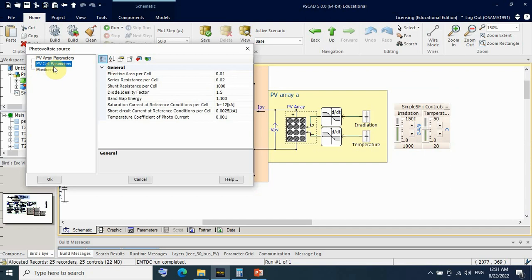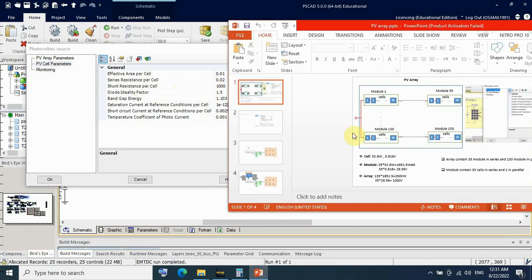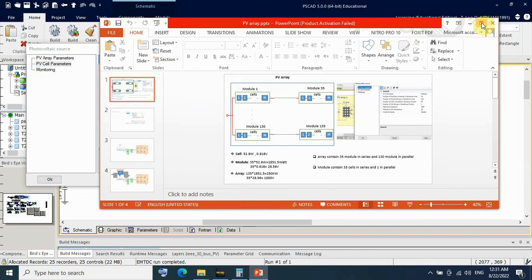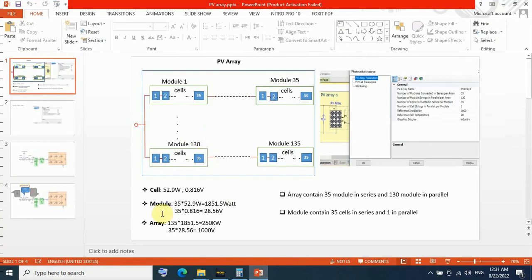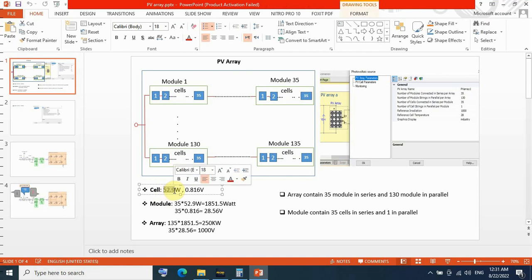And here I have the PV cell parameters. I have the effective area in square meters. This effective area parameter gives each cell about 52.9 watt and only 0.8 volt.